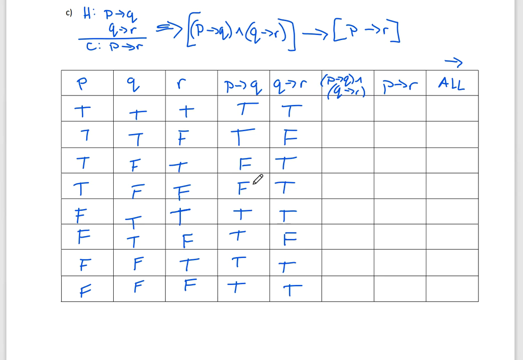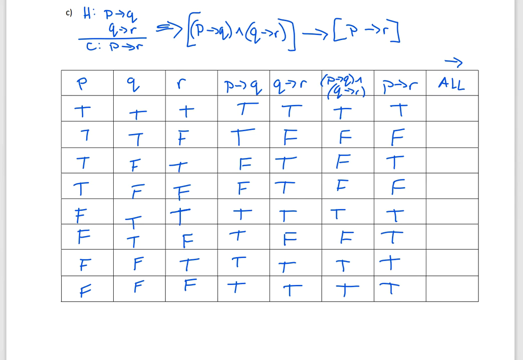Okay, then I have my two conditions of my hypothesis connected with an and. So I need both of those values to be true, which we have in the top row and in the 5th row and in the last 2 rows. Okay, and then P implies R. So again, using your fingers, going back to the P column and the R column, true implies true is true, true implies false is false, true implies true is true, true implies false is false, and then anything that starts with false will give me true.